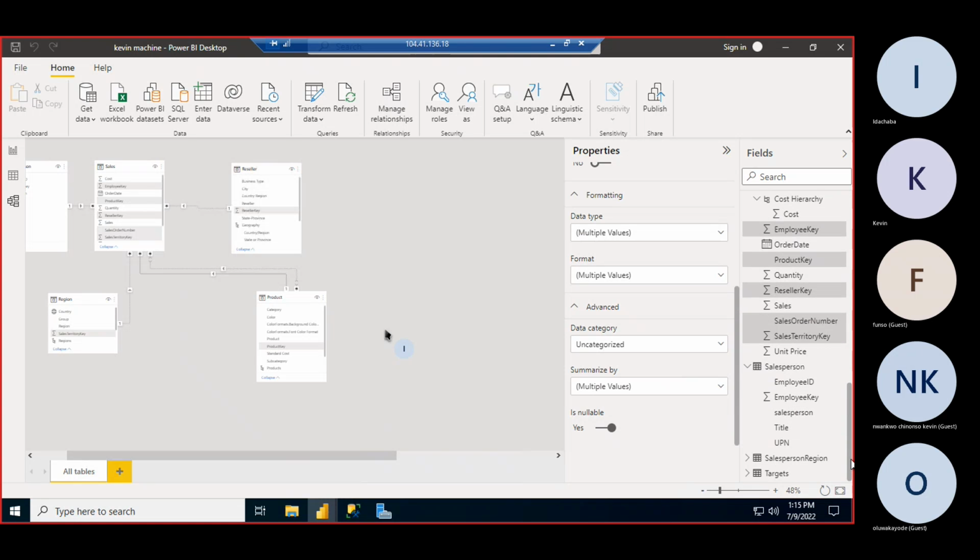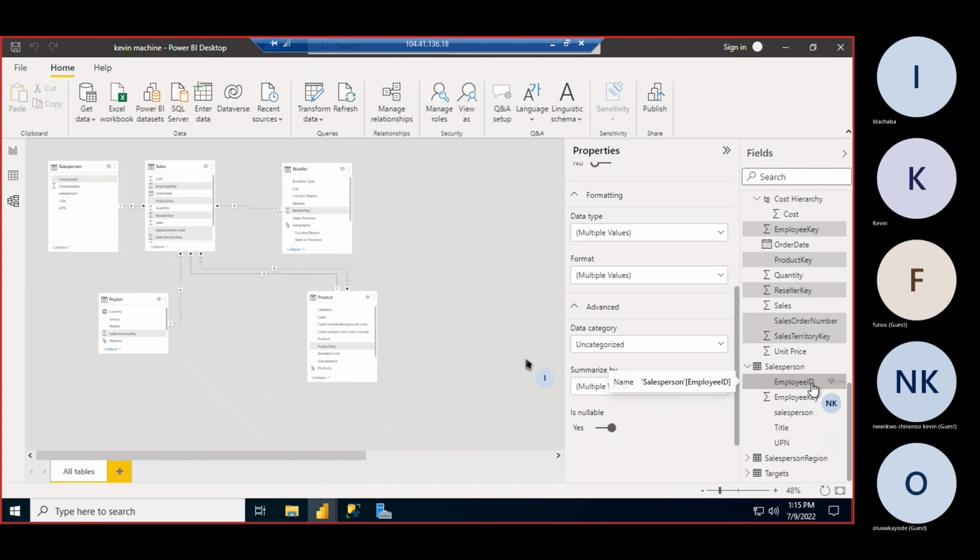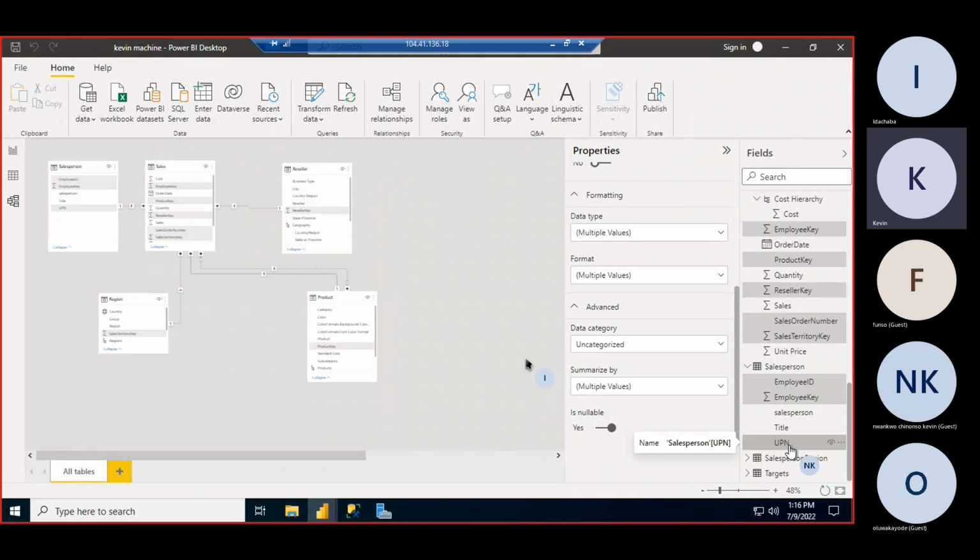So from your salesperson table now, I'm going to select three things: employee ID, then select employee key, then select UPN, the last one. Then go to your salesperson region.